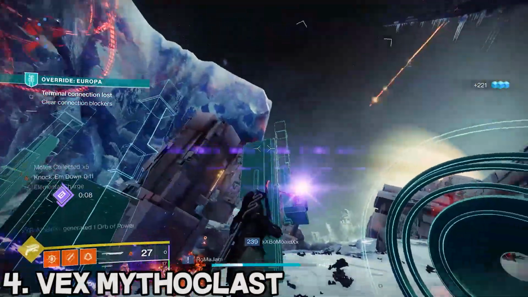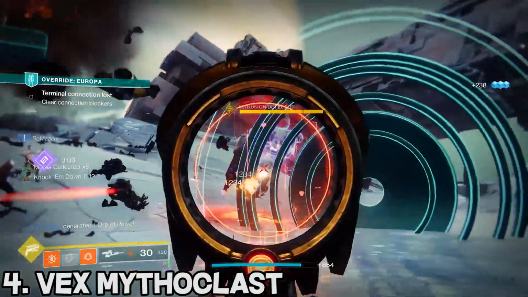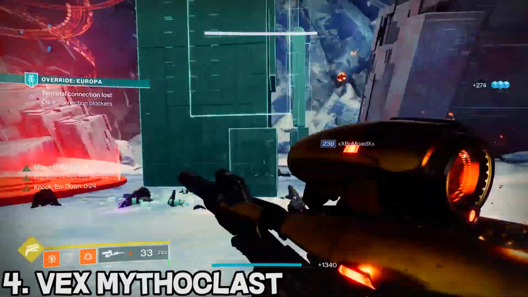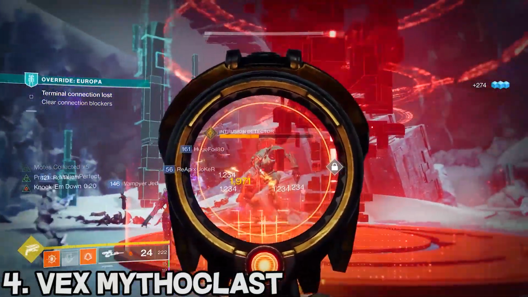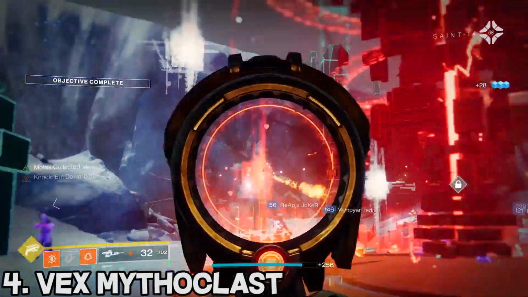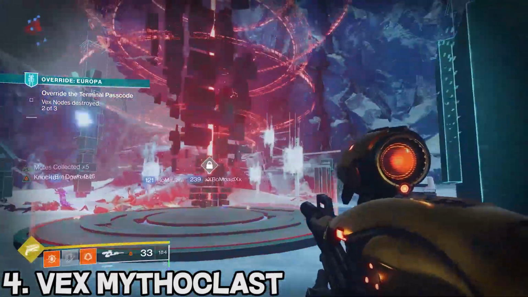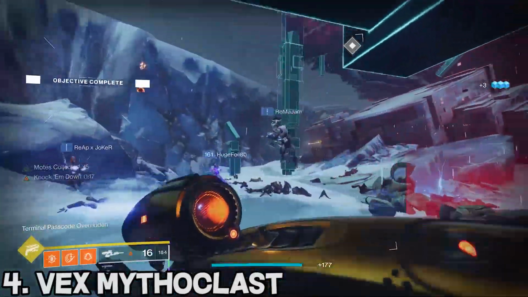So in my opinion, what needs to happen to the Vex Mythoclast is, for one, you should not lose your stacks of overcharge when you stow the weapon. You should be able to build those up and save them for when you need them. And on top of that, inside of PvP, this thing needs either a damage buff or a range buff. I'm fine with either, but if you're going to leave the range at 23 meters, have this thing be able to kill in something like 4 crits, 2 bodies, have it be a little bit more forgiving than a regular 360 auto.